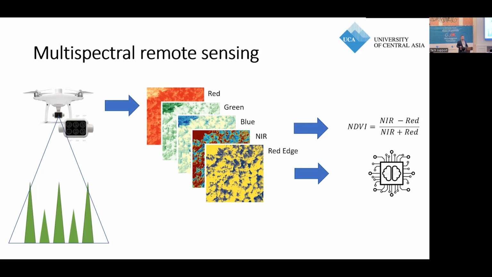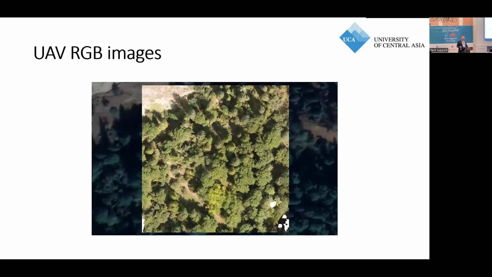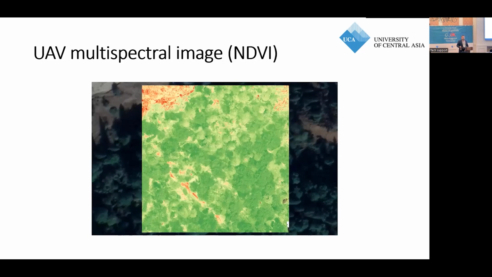Then Evgenii was talking before about the NDVI index. We calculate NDVI and we feed all this data into an artificial intelligence algorithm, which is a convolutional neural network, UNET to be precise, which I'll be talking about later, to be able to identify different tree species in this image. And this is how the RGB image looks after you stitch all the images together. The background is a Google Earth image, and the square in the middle is our drone image, and you see it provides much more detail. If you zoom in, you will see more details. This image has 2.5 centimeter spatial resolution. And this is how NDVI looks after you calculate it.